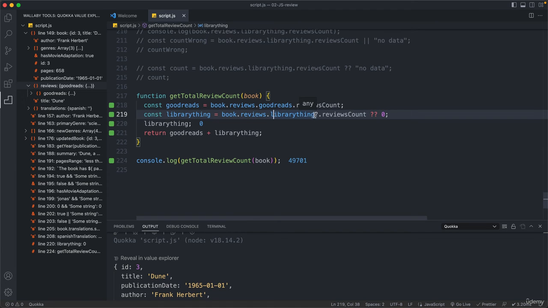So before we had this here, we would have to first check if actually book.reviews.libraryanything exists, and only then we could read reviewsCount out of that, which would really be a lot of work. Because, for example, let's say we're also not sure if even reviews.libraryanything exists. So it would be even safer to do this also here. And why not also here? Because there might be some situation where maybe the book has no Goodreads reviews. So let's simply do this always. At least always when we are not sure about the data structure of the data we are receiving.